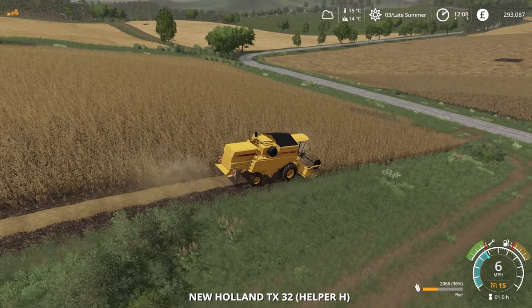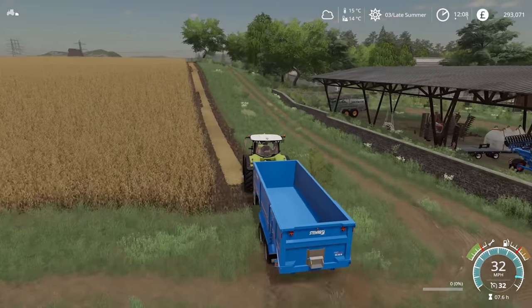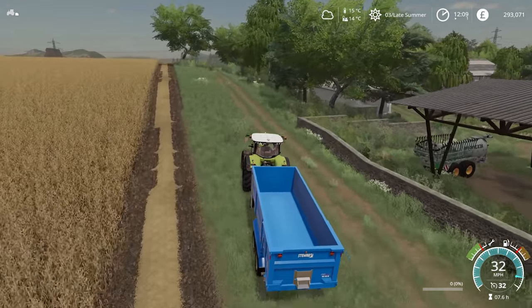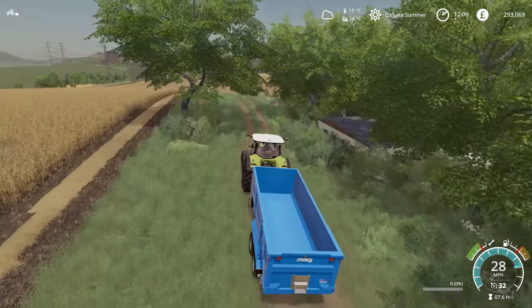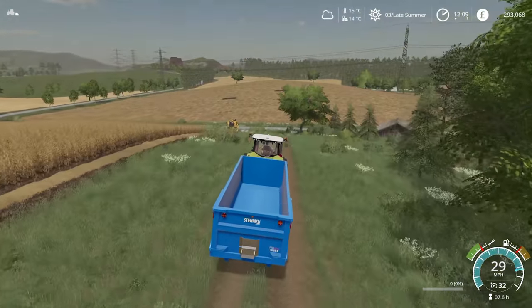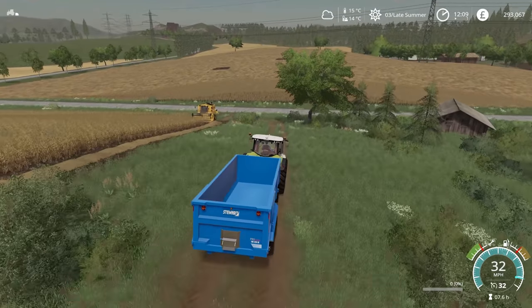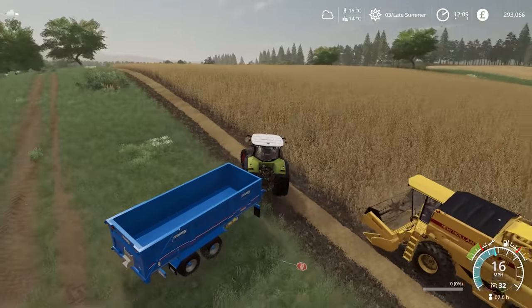I could leave it going on a worker, but I don't think I will do. I'll just get the traction trailer alongside, we'll empty it, and then we'll get that sold. And we are going to make some money, because that is our own combine harvester. Bring some money in. I'll just take it to the store at the same time as picking up the new rented one. But I will, of course, stop the combine, otherwise it's going to keep going.